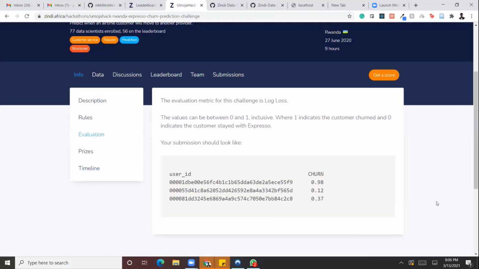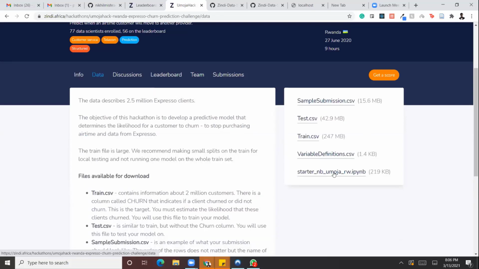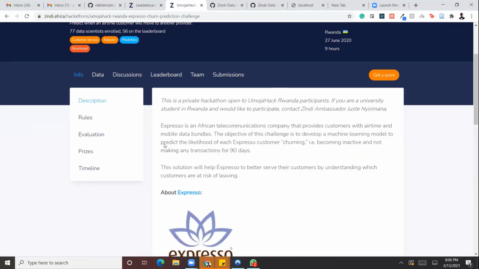Yeah, and also knowing the format for the submission file, because it will be really sad if you went through the whole process of building your model and your results are looking good, but then you can't be scored because you are not able to submit. Hopefully they provide a starter file, and mostly when you go to the data, they usually have a sample submission, so you can take a look at it and see what it looks like, and that can help you arrange your submission in a format that is accepted.